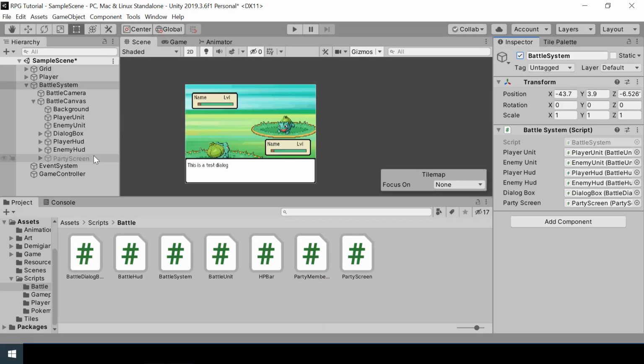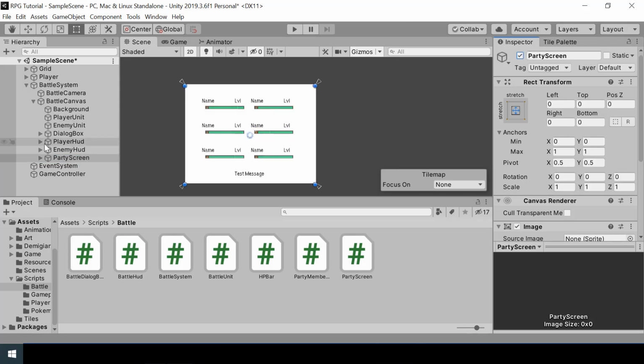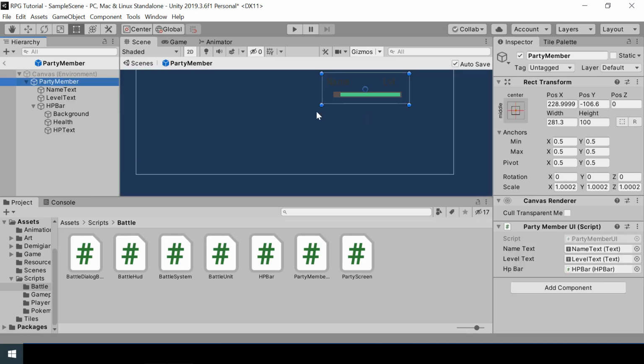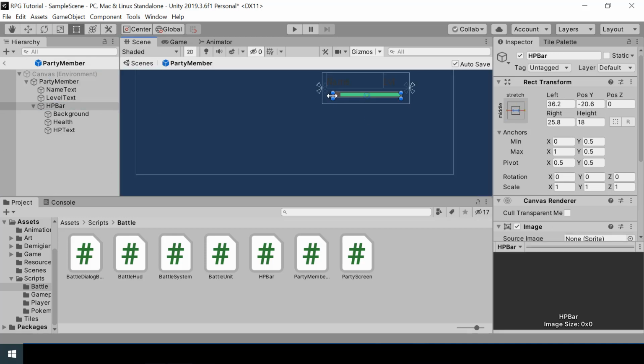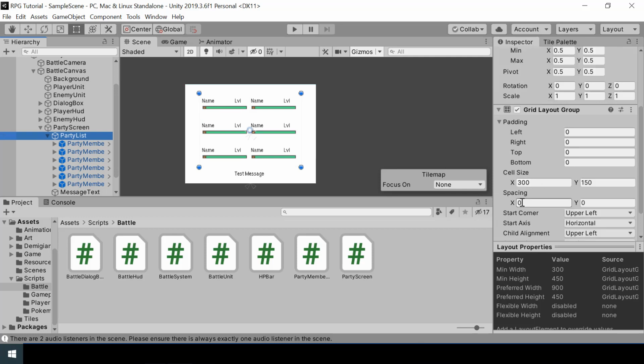So let me just enable the battle screen and the battle system and party screen and go inside the party member prefab, and I'll just make my HP bar a little bigger. Okay, so that looks better. And finally, let me just add some space between the elements in the grid layout group. So I just add little space like 10, and that looks much better.